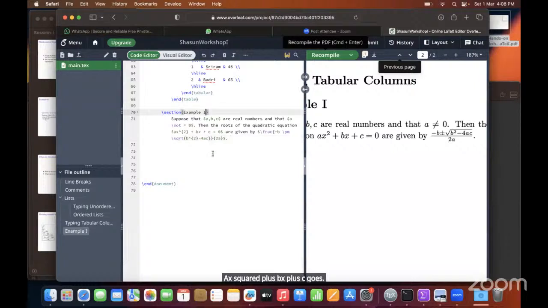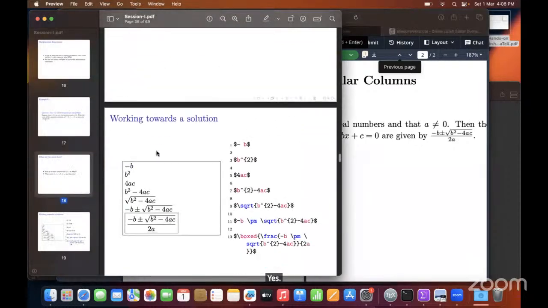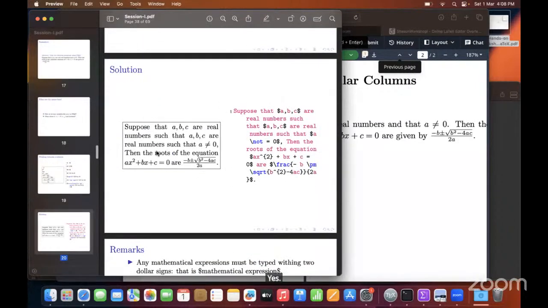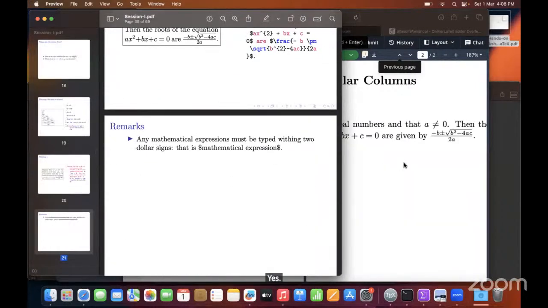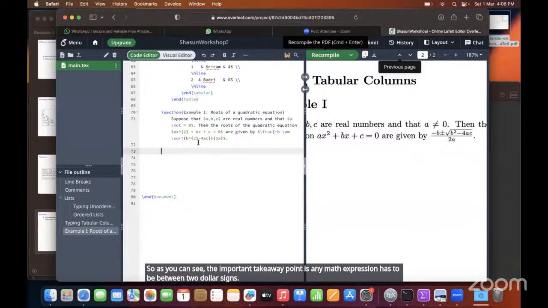So let's do example 1, roots of a quadratic equation. So as you can see, the important takeaway point is any math expression has to be between two dollar signs.